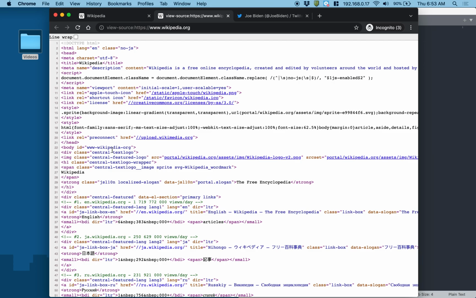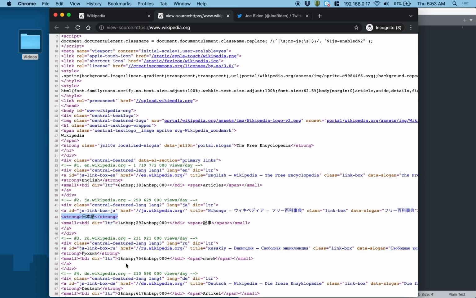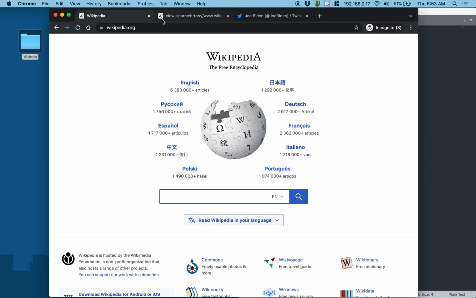With HTML, you'll notice that it's very hard to read at first, but eventually if you start to look through it, you can start to line things up with where they are in the code and where they are on the page. I see here that the title of the page is Wikipedia. That makes sense. Later on down here, I see a couple of languages, it looks like. I see strong English and then strong another language here. And I'm guessing that these are the languages here and here. So all of the content on the web page comes from this code right here.